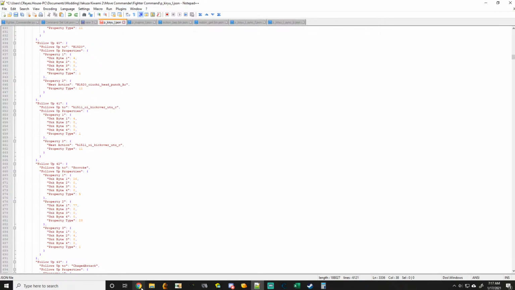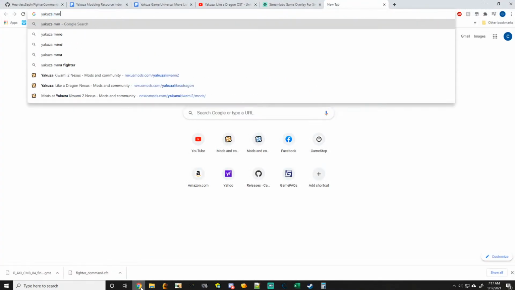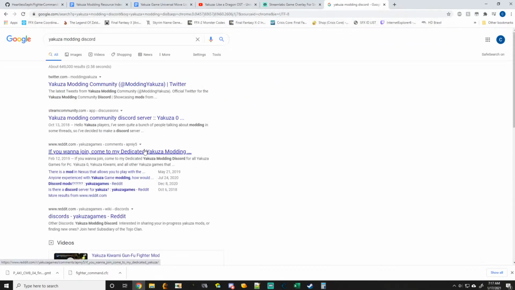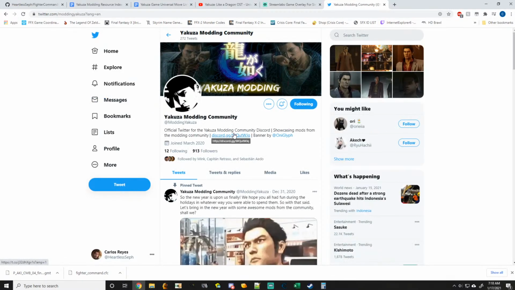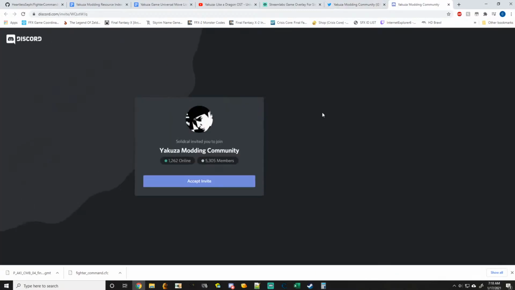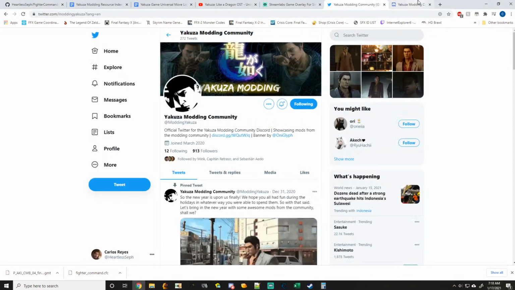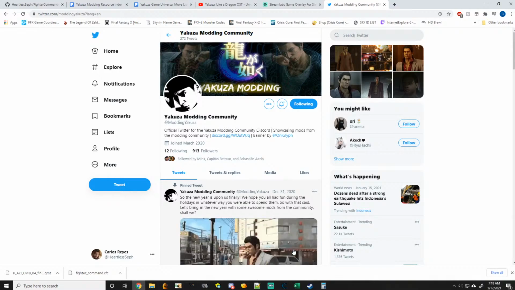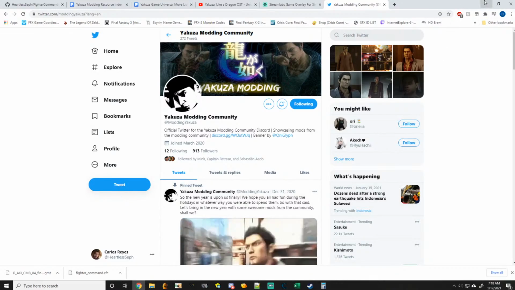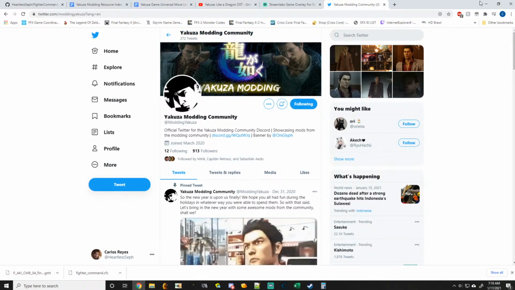I think you should be able to find it just by Googling modding Discord, right? Yakuza modding community. Yep, this is the Discord, I'm pretty sure. So you could just go on Google, Google Yakuza modding Discord. And you can find it on Twitter. But you go in there, you go to the modding resources. They have a giant document with all the tutorials you could want.